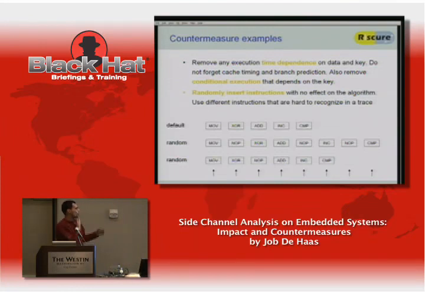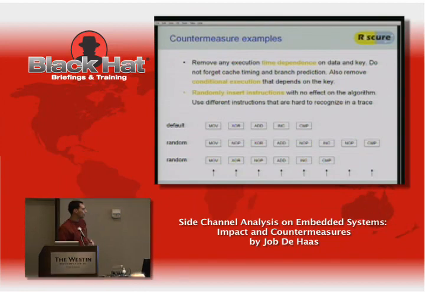So this is an example. If you have some instructions, then you can start inserting NOP instructions at random positions, and if I measure at this time, now the first is equal. But now I'm correlating an XOR against a NOP, and here an OR against an XOR, and here an add against an add again. But here the inc and the compare are also out of sync. And you can imagine if you do this a lot of times, and especially if your trigger is here, but the interesting operation is here, that this random instruction starts to have quite a significant influence.